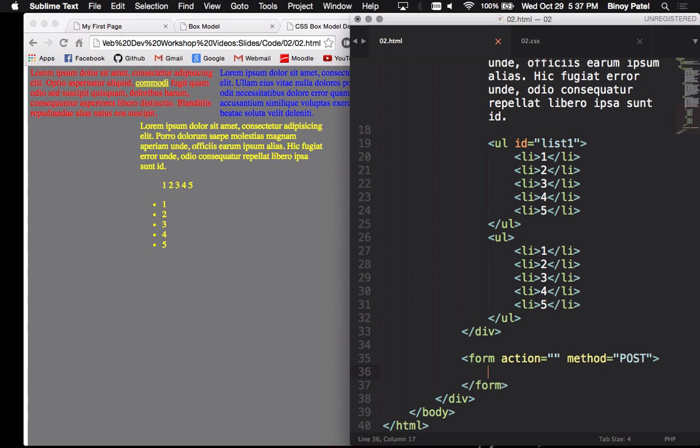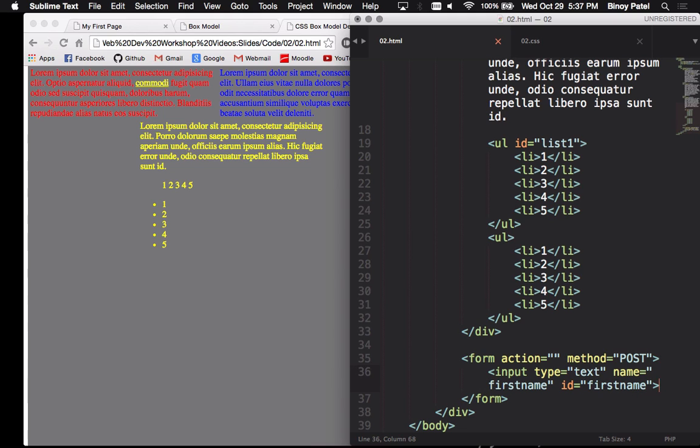In a form, you'll obviously have an input box, where we want to collect the user's name. To have an input, we use the input tag, and to have a text box, we specify its type as text. We give it a name, let's name it first name, and we'll also give it an ID, first name.